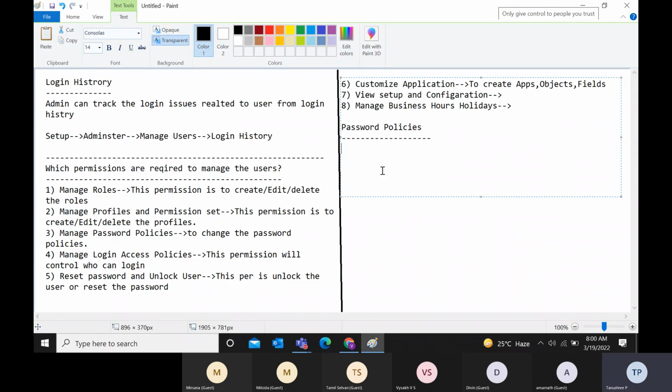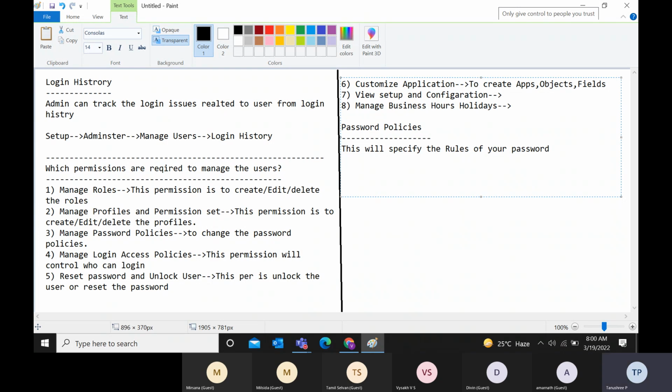This will specify the rules of your password.